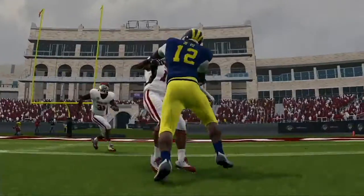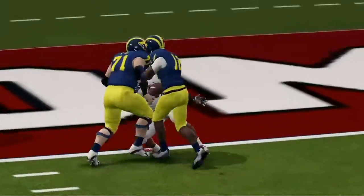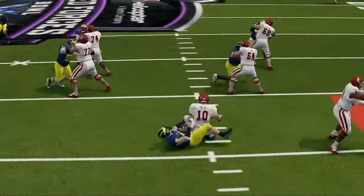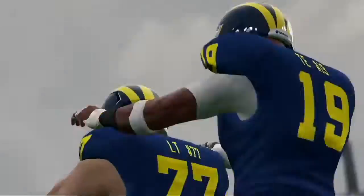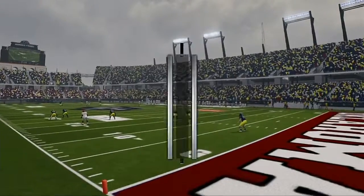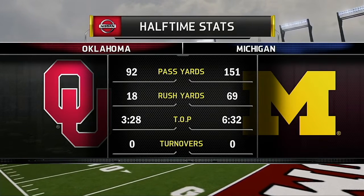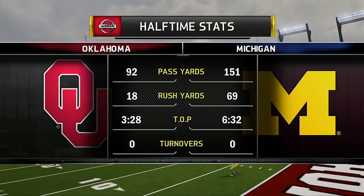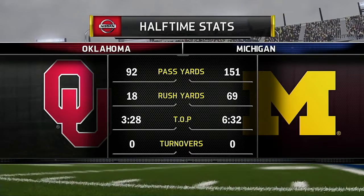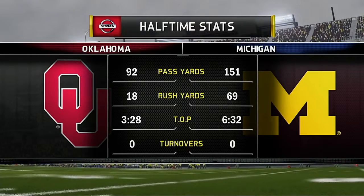No, and people look at turnovers and they assume that it's luck a lot of times, but a lot of times it's preparation. It's being able to know that when certain teams line up, like South Carolina back in 2002, in a certain formation where it's Tucson open stud, and they got three receivers to my side, and I know it's a rollout pass. As a defensive end, I widened my stance a little bit, came upfield, hit the quarterback as he was throwing it. Next thing you know, the ref signals his hands up in the air, and you get 6 points for it. So you can definitely be prepared, and that's how you force those turnovers.